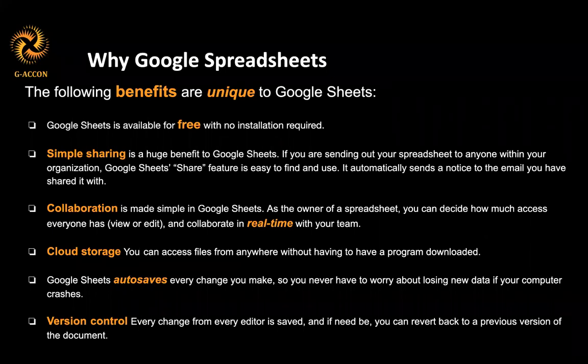Cloud storage: we use that feature, as you do have your Google Drive. We use it when you do backups. You automate your process using G-Accon, and one time or twice per month you would like to have a backup, and we're suggesting you to back up. So all these backups will be stored in your Google Drive.